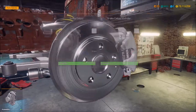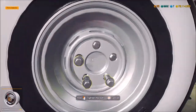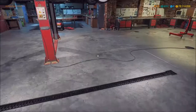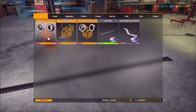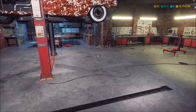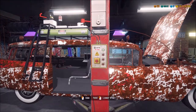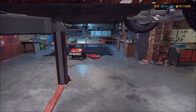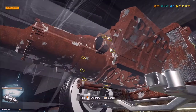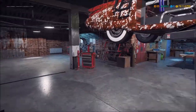There we go. We get everything. Everything seems like it's coming together really good here. I got all the bushings. All right, so let's dump off all the parts I don't need. Oh, wait a minute. I need to take that transmission out because we are going to do the engine next. We are not going to do the body. I really want to get this engine taken care of first, so we are going to drop this down.